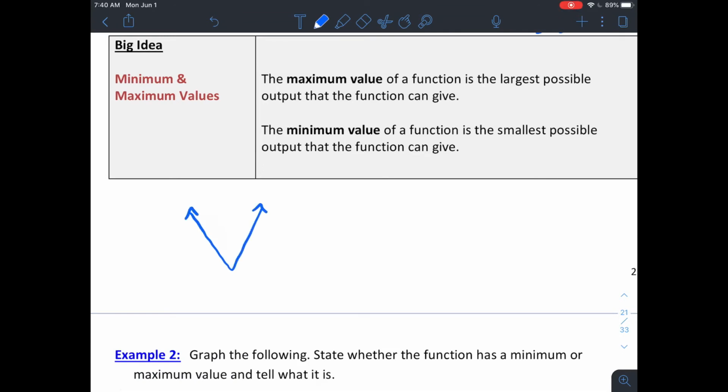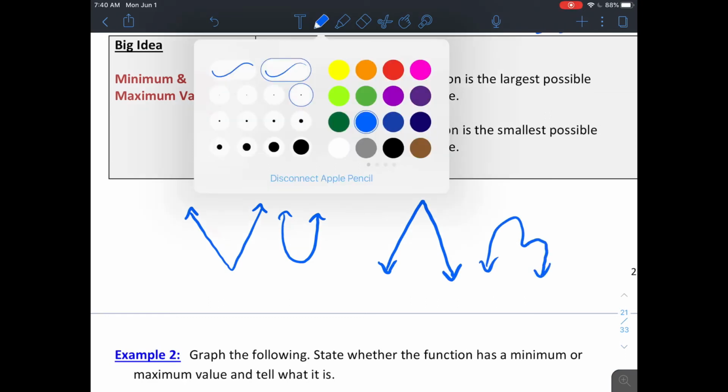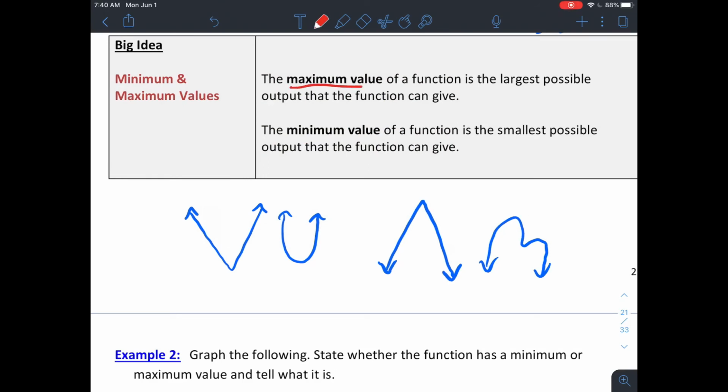So one thing you may have noticed about absolute value functions is they have this point where it's either their high point or their low point, the vertex of your absolute value function. It's kind of where it stops for its range. So these functions have what are called maximum or minimum values, and other functions have them too, not just absolute value functions. So if you think about the shape of your graph, functions that have maximum values have highest points on their graph. Maximum value is the largest output you can get, so it's the y value that's the biggest of all of your points.